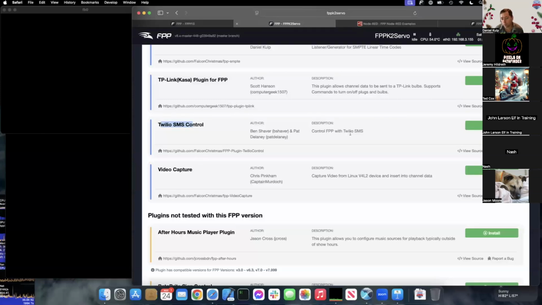And there's all kinds of profanity filters and stuff involved with that. Unfortunately, Twilio is a paid thing, so you actually have to pay a monthly fee or per message fee and stuff like that. But it's kind of a fun thing if you want to set it all up.